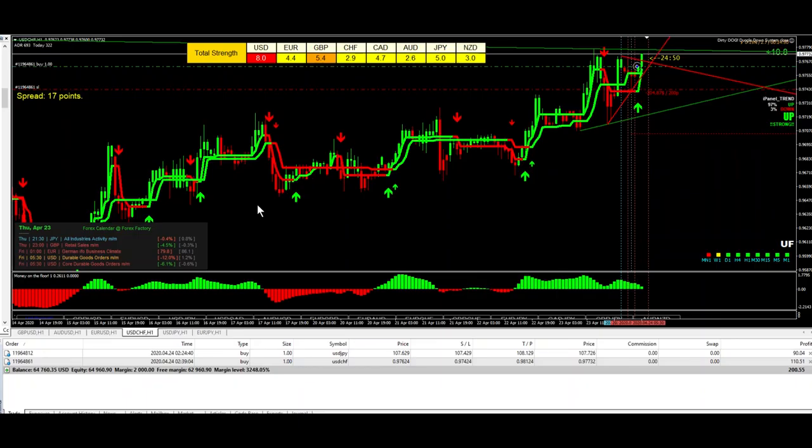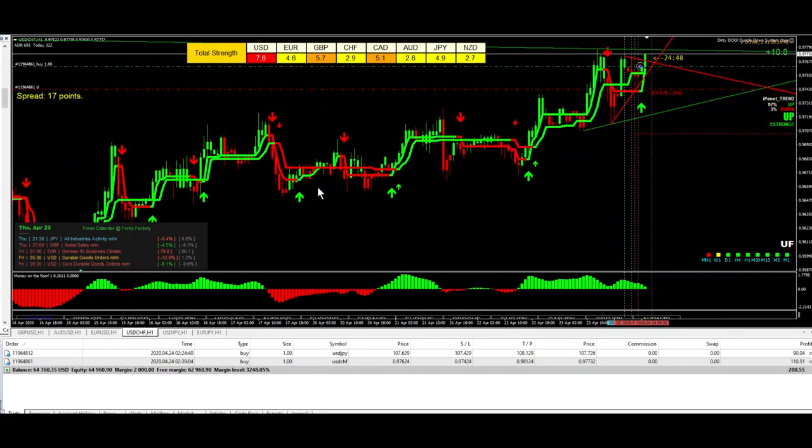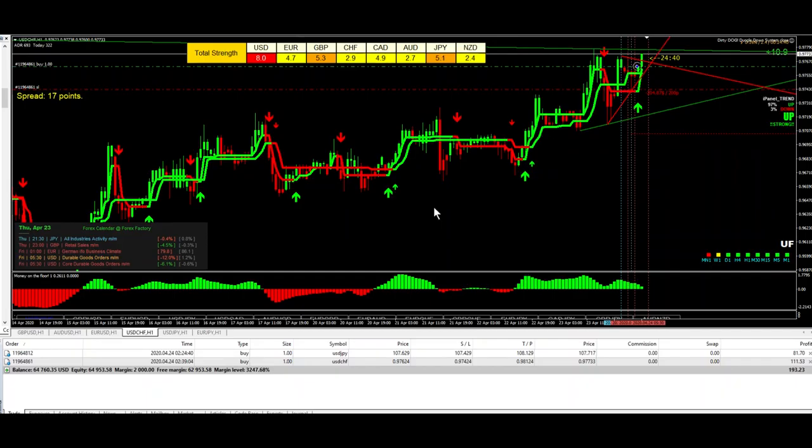And this is a 1 hour chart. You'd really have to go down to a smaller chart to see it, but it works great on a 5 minute chart in choppy sections. The Bad Dog works great. Now I'm up over $112 on the US Swiss trade, so I'm going to go ahead and close that one.